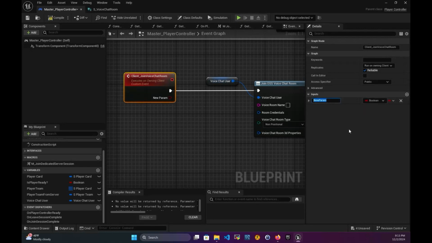Select the Join Voice Chat Room event, then add an input of type voice chat room structure that we just created.